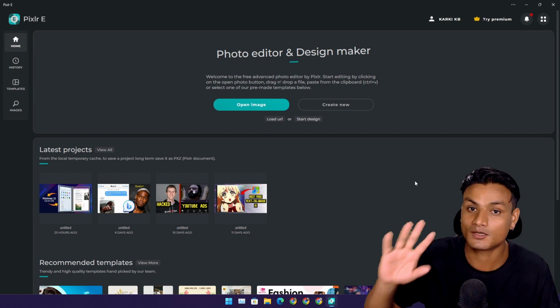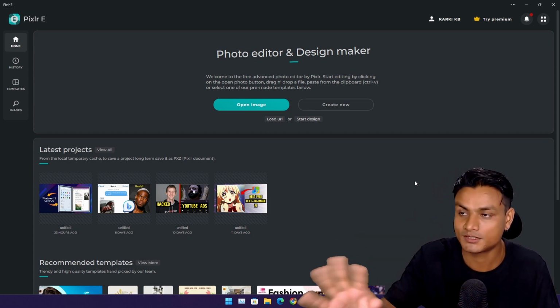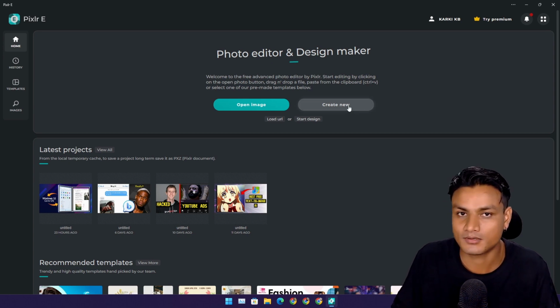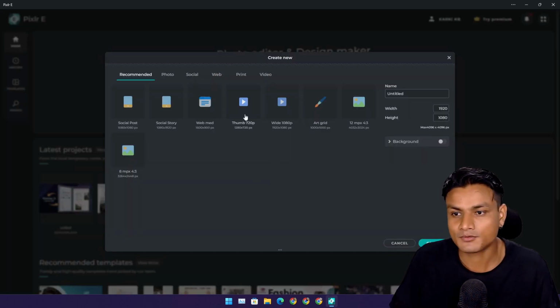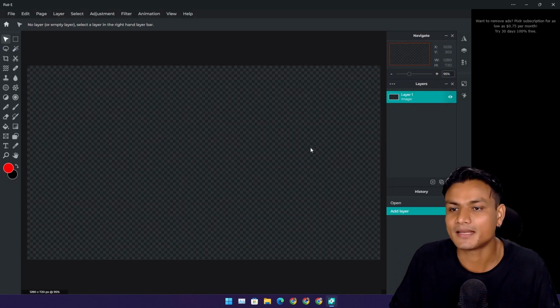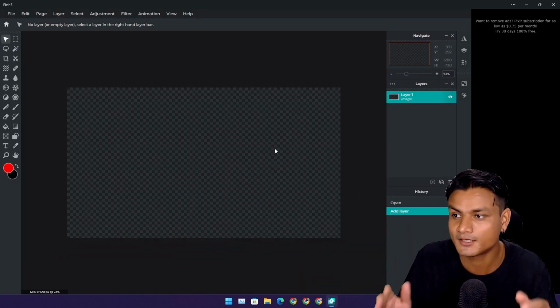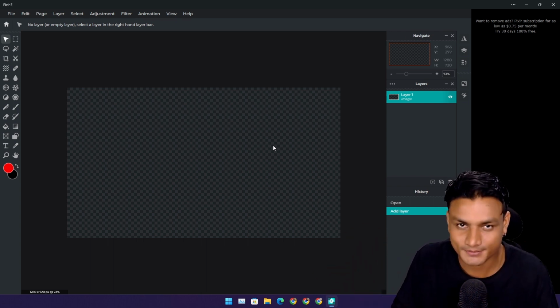This is also completely free, and there is also a premium version too if you want to try. But it fixes one of the biggest problems that Photopea has, the large file issue and freezing. I can actually give you a demo. So I'm just going to create a thumbnail project, okay? And I'm going to show you guys a really amazing tool within this software, which is just mind-blowing.